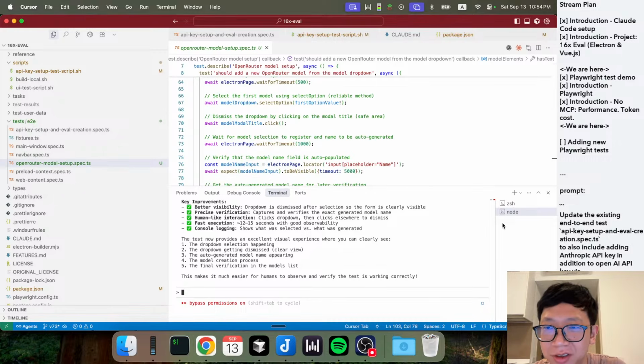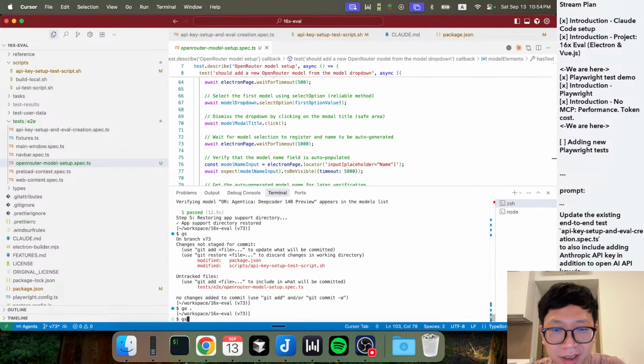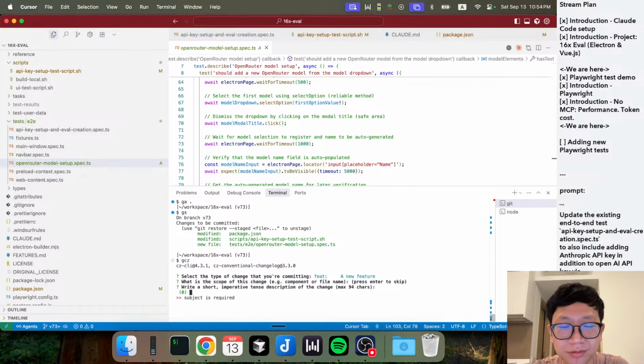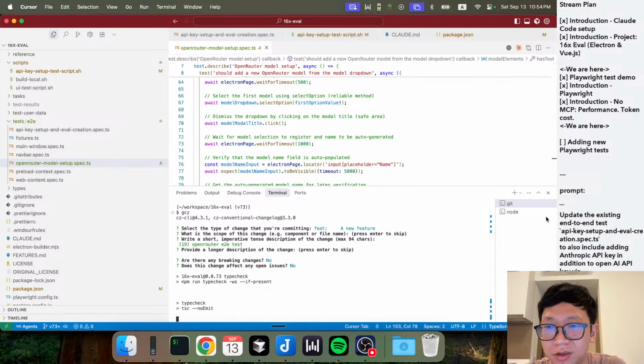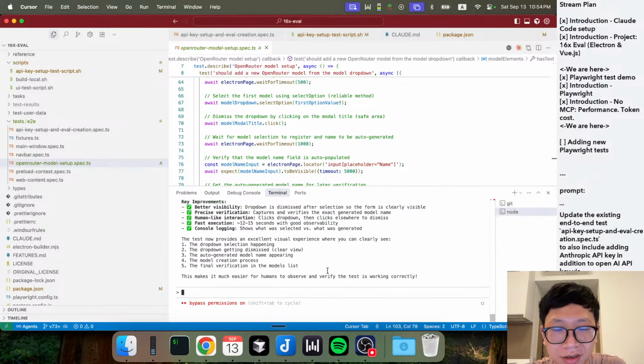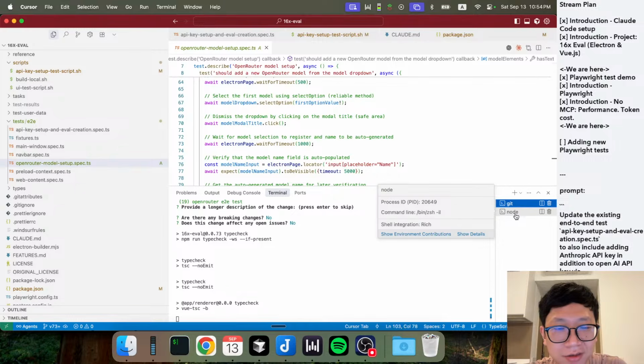So in addition to this, we also add a predefined OpenRouter model that is already pre-populated. Okay, so let me commit this and then add that last request.